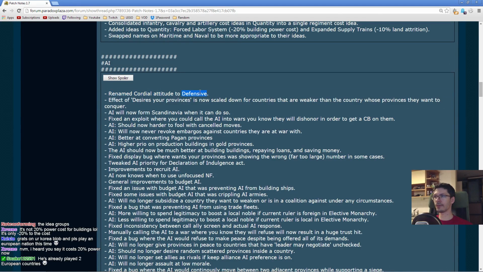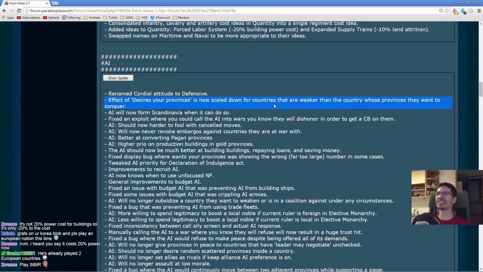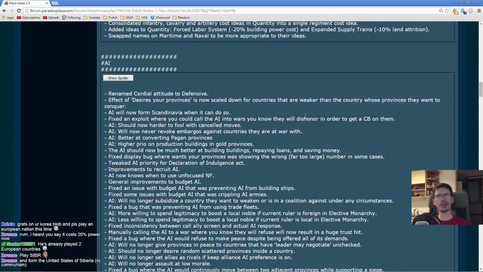Renamed cordial attitude to defensive. Okay, this will be much less ambiguous. So this is actually pretty good. Effects of desires your provinces is now scaled down for countries that are weaker than the country whose provinces they want to conquer. If you remember, Russia, which is way smaller than me, might not have been less powerful, but they demanded 280 provinces from me. 280. And on top of that, they demanded 150 from Hindustan and about 100 from the Ottomans. So this should scale it down.